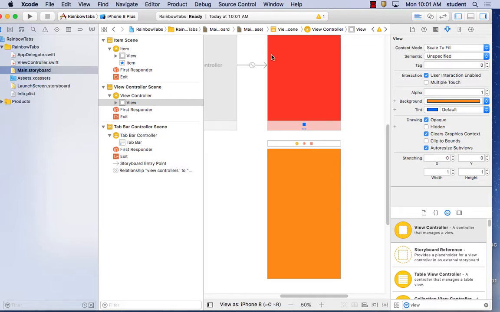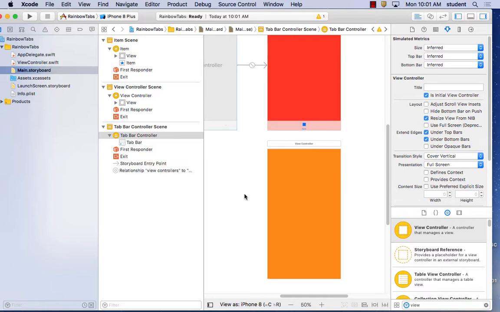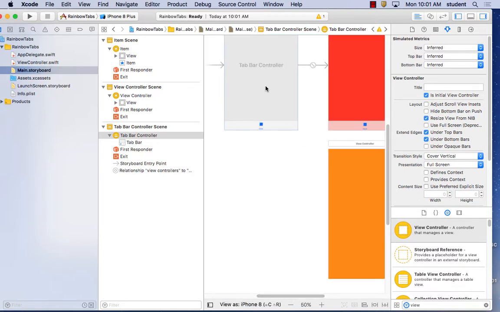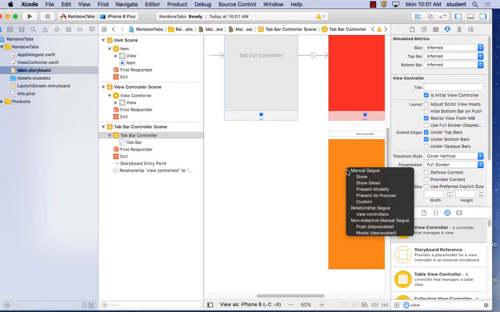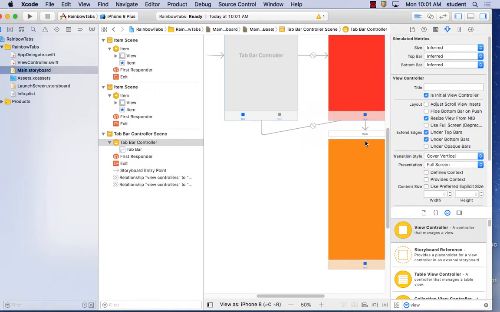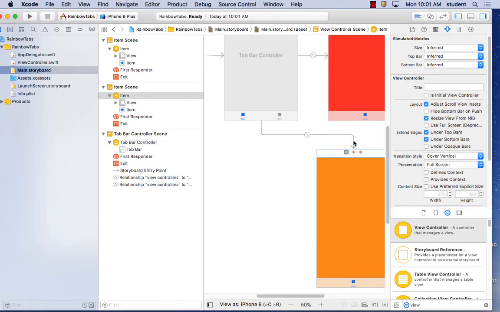So here we go. To make a new tab, to go to this one, we're going to click up here in this view controller, right? This guy right here, tab bar controller. I'm going to hold down the control key on the keyboard and I'm going to drag to this one. See how I got a little blue line that goes from tab bar controller, holding the control key down, and I'm going to release my mouse, and they want you to use the relationship segue, this one right here, that says view controllers. Go to the one that says view controllers, this one right here, and it'll make a new item, and as you can see, notice how it has two tabs now. See how it has two tabs in there.